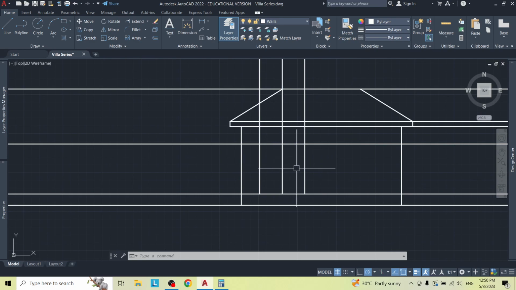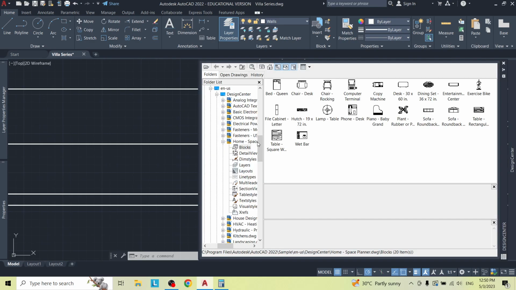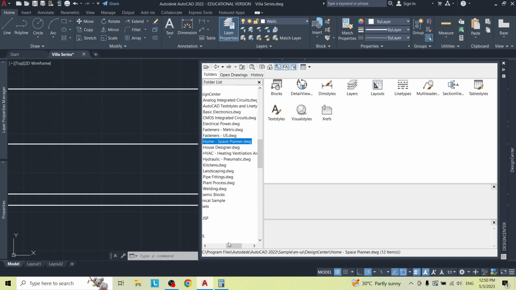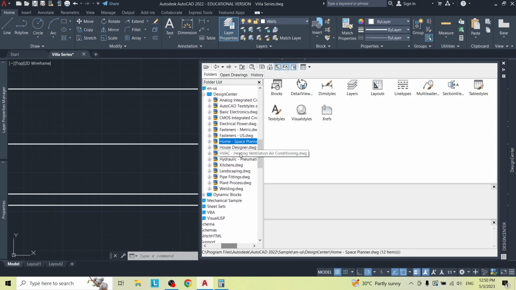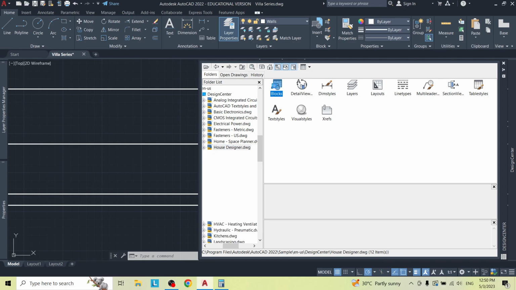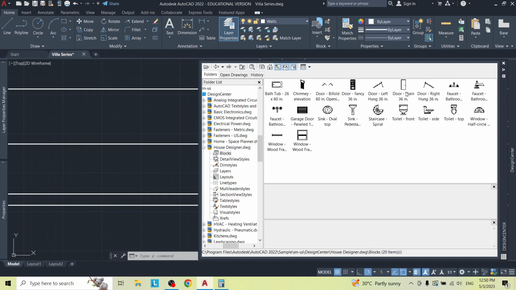Alright, so it's just a matter now of putting in the doors, the double door right here. So let's go to the design center, let's see, house design, I guess. And I want to use the fancy door.